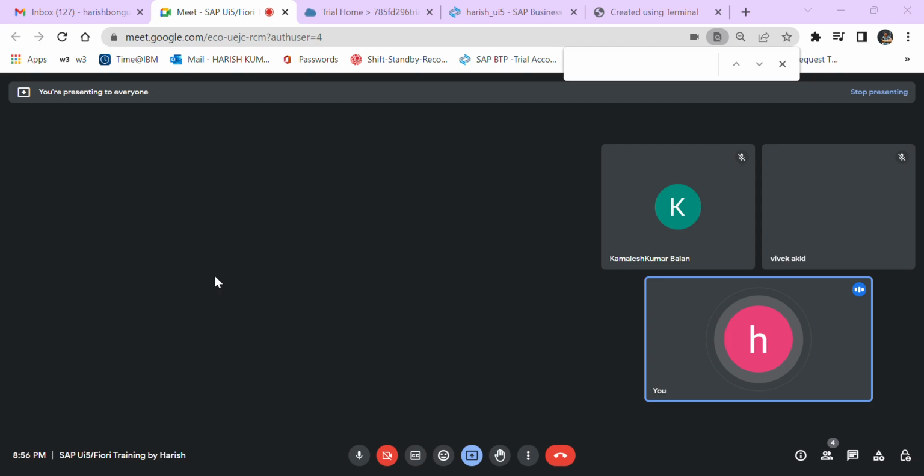Each controller executes its init function. Every controller has the init function, which is the initial function. We don't need to call it. It will automatically get called when you load the application.